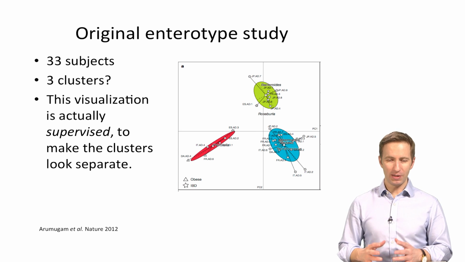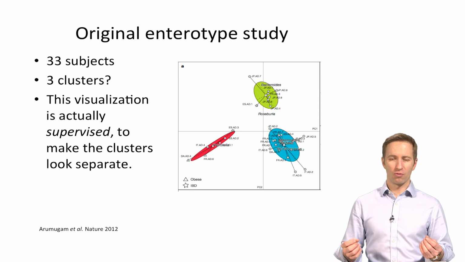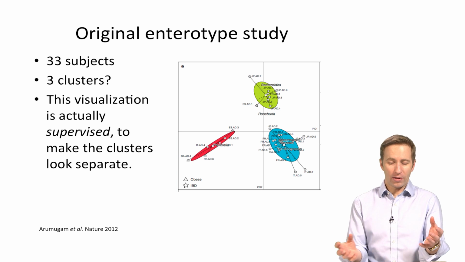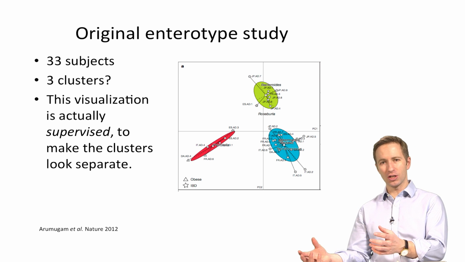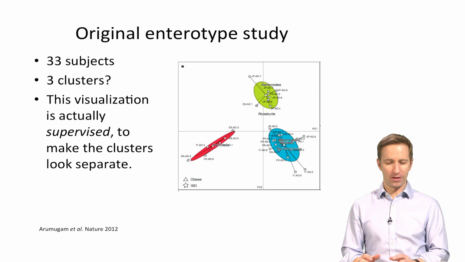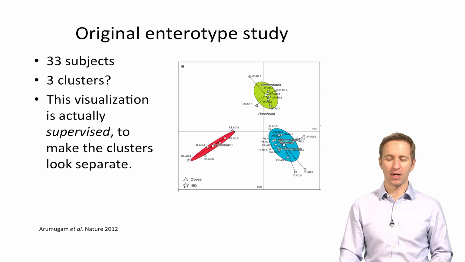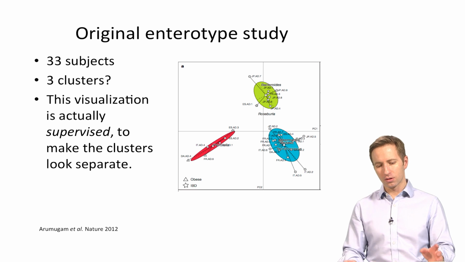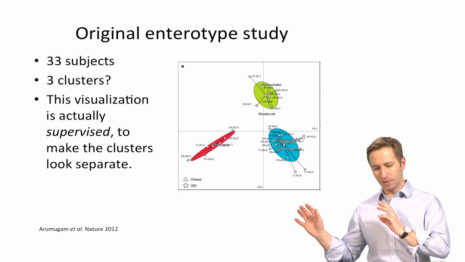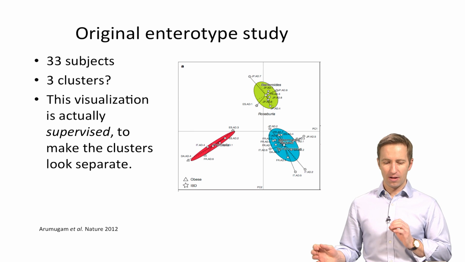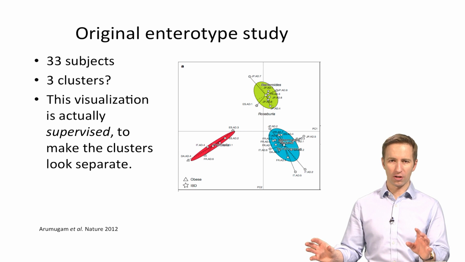So the more species you have, the more likely it is that random combinations of species will make the classes look separate. And so whether or not your clusters are valid, the visualization will look better and better. In other words, the clusters will get tighter and tighter the more dimensions you have in your data set relative to the number of samples. And so I have urged caution about using these types of supervised visualizations because they can lead you to believe that the clustering is actually stronger than it is.